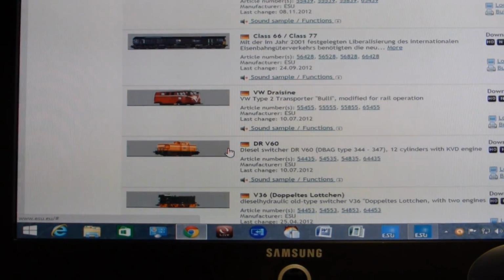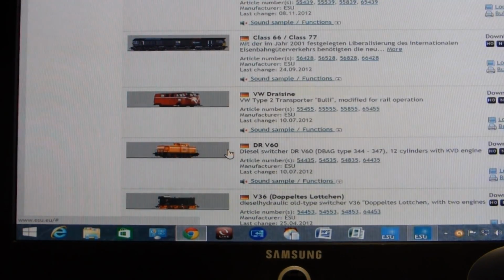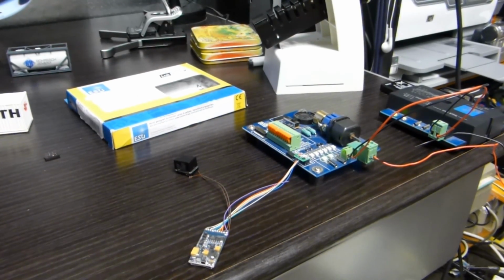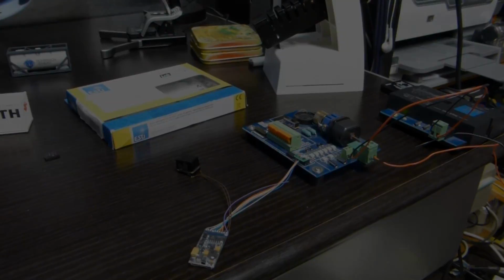Yeah, so I'm going to go for a DR V60 switcher diesel loco, because I can't find a specific sound file for this particular set, so I'm just going to download that and install that, see what it sounds like. All set up, sound file loaded. Tested and done, and just fit it in now.